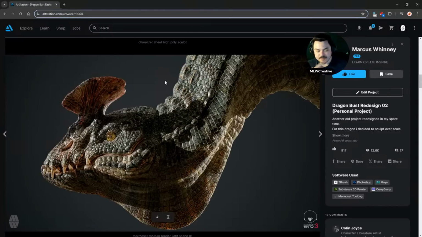So especially if it's concept work, just use alphas. Don't worry about sculpting each individual scale. But if you're going to create a character for film or for game, you're probably going to need to do real sculpting with all the scales and whatnot.